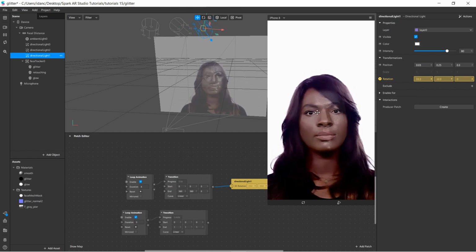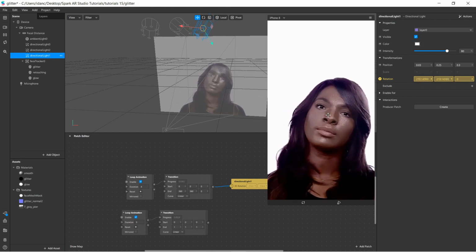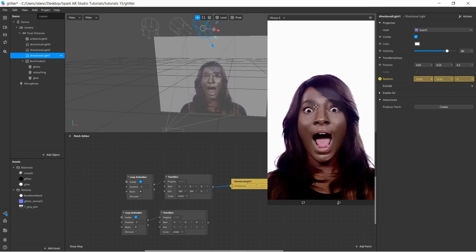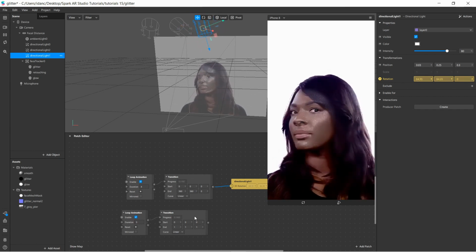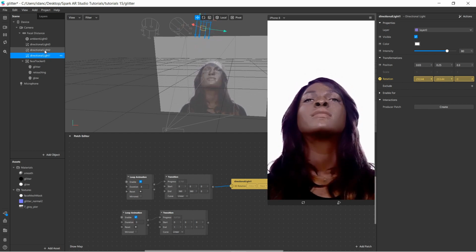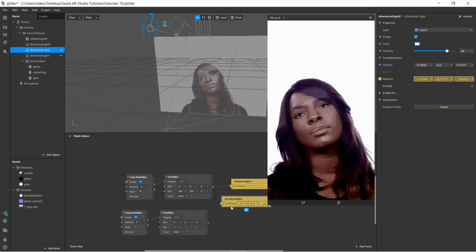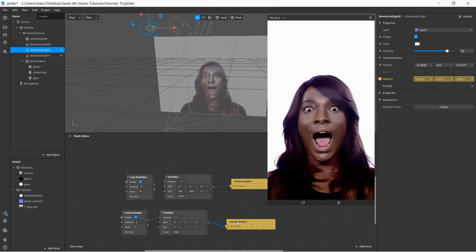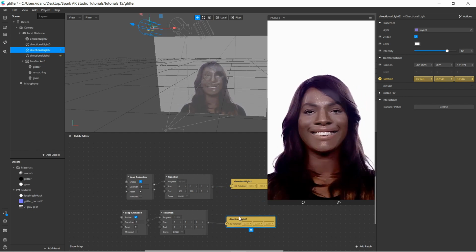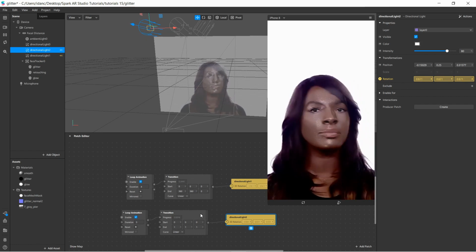So the lighting effect is already working and affecting both the glitter, because you use specular, and the glow. And I'm going to do the same thing for the second one. Go to the second one, click rotation, put it here. All right. Come on, I don't need to be perfect.